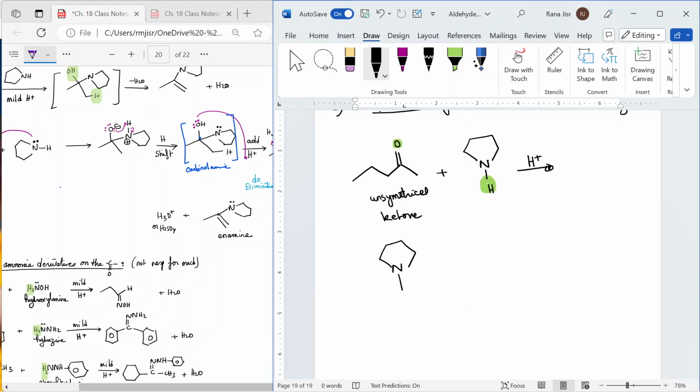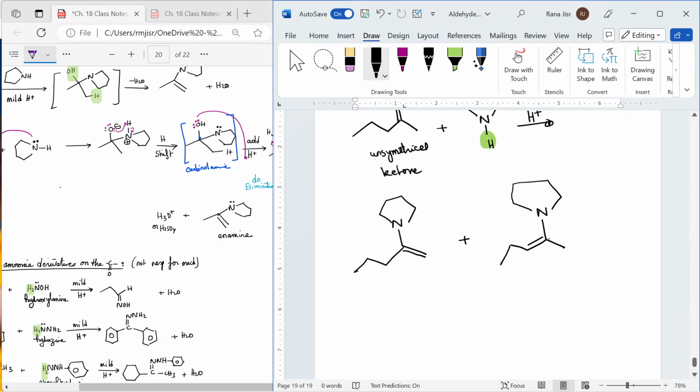Here you go. It's going to be a single bond. And now the double bond is going to be either on this side over here, plus over here, the double bond is going to be on the other side, like that. So you're going to get two enamine products. Show them both. Now, which one is major? Of course, the one which is the most substituted alkene is going to be the major product, and this one is going to be the minor product.